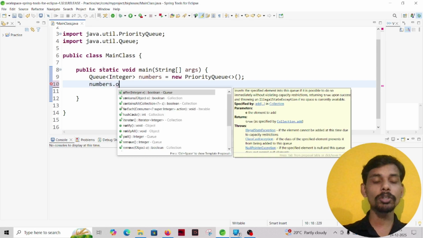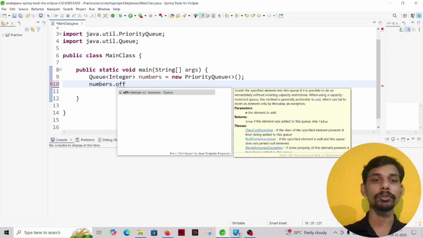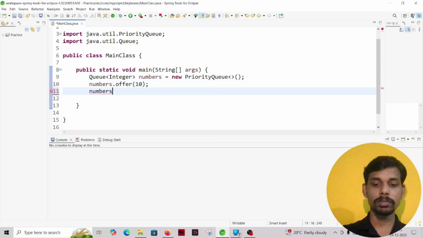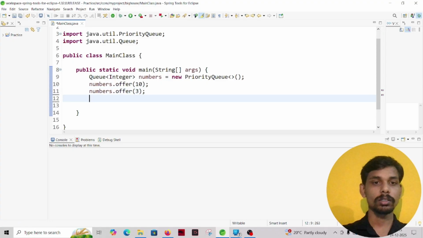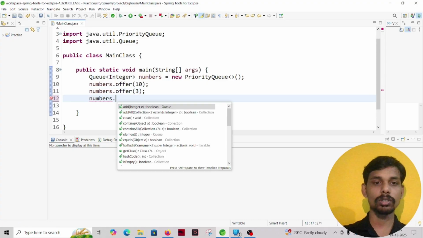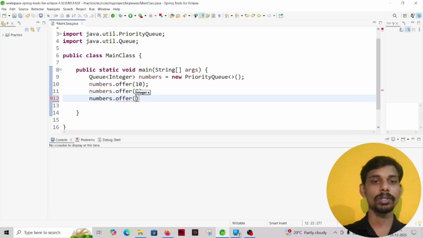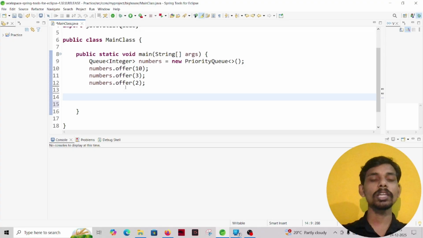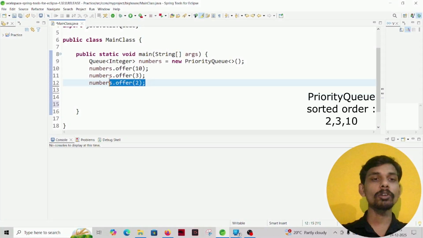We have to use the offer method to add elements inside a queue. Numbers dot offer 10. Numbers dot offer 3. Numbers dot offer 2. Now the priority queue will sort internally.